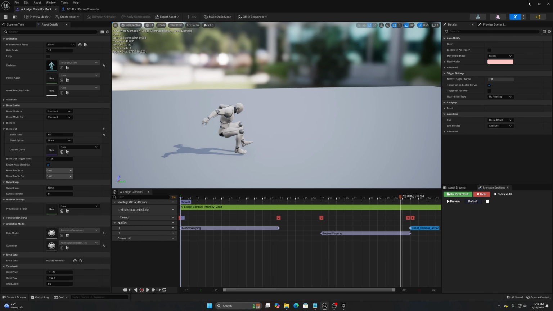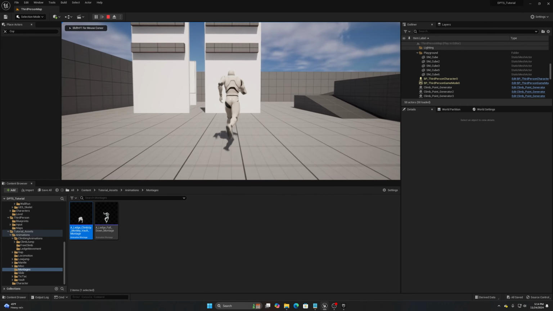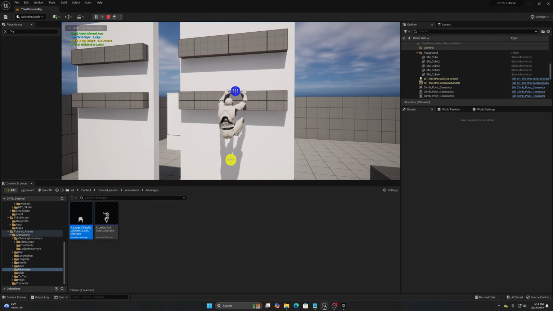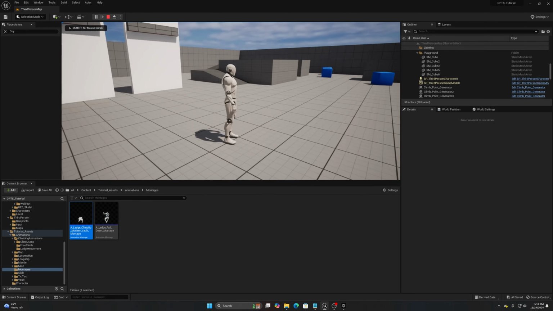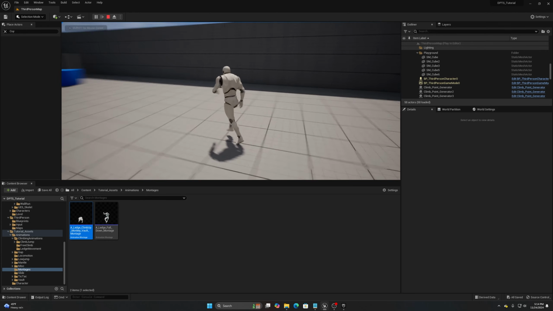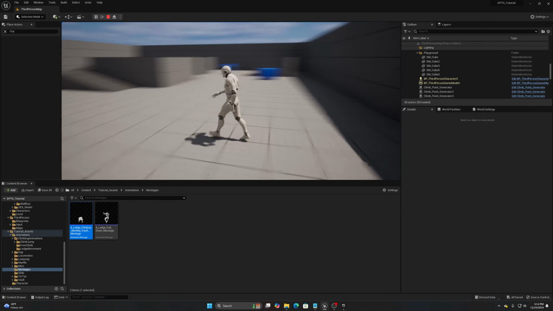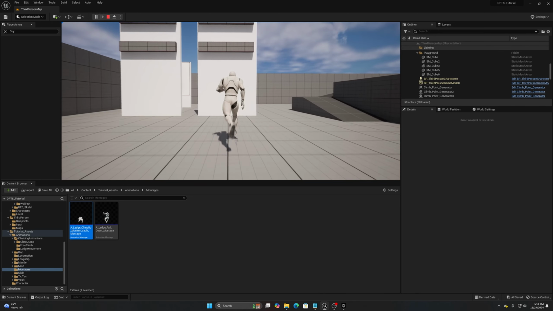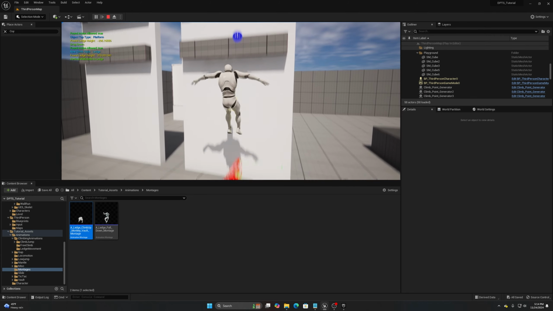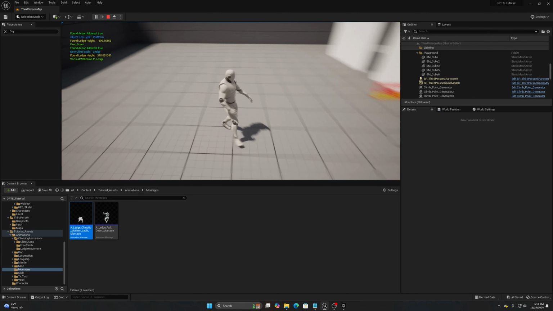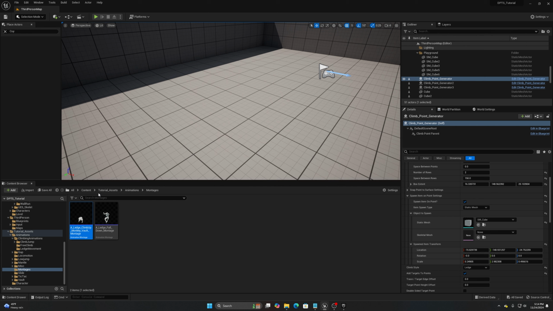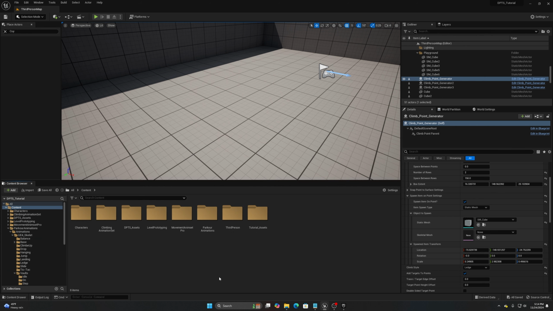Now, there's one thing I did want to note, because we haven't set this part up yet. With climbing, and now that we can attach to points, right now if I move around, you can see that orient rotation to movement is currently operational. So wherever I move my camera, my character will want to move to. However, if I go up to a climb point and drop off, the character no longer rotates towards my position. The reason for this is something we talked about a little bit in the climbing setup video: the system overrides a variety of things that could be problematic during its execution. However, there is a way to ensure that whatever you have set up can be reset by the time climbing is over.